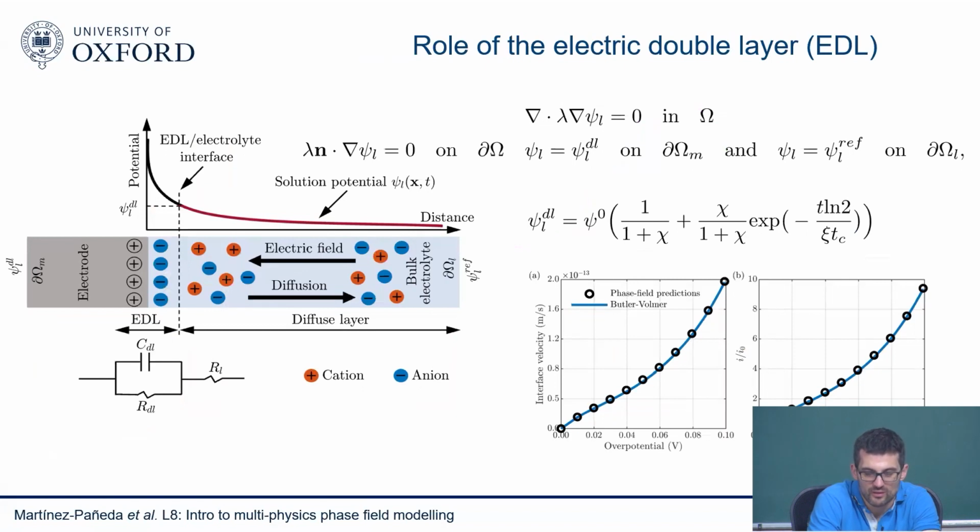So he's a physicist, so he likes very much these kind of things. He's interested in accounting for the role of the electric double layer. I think the jury is out whether phenomena like the electric double layer, which are things that happen within a very small boundary layer near your metal, so it will be atomistic things, would matter or not.